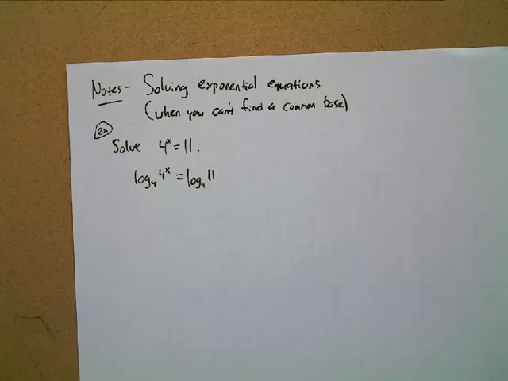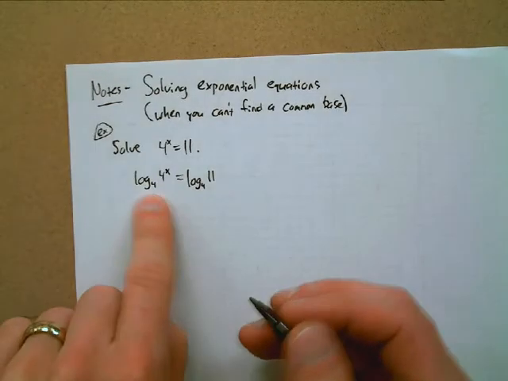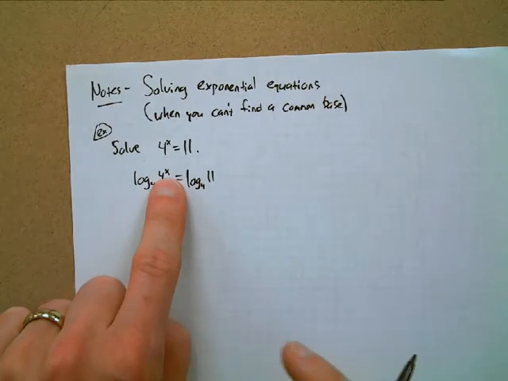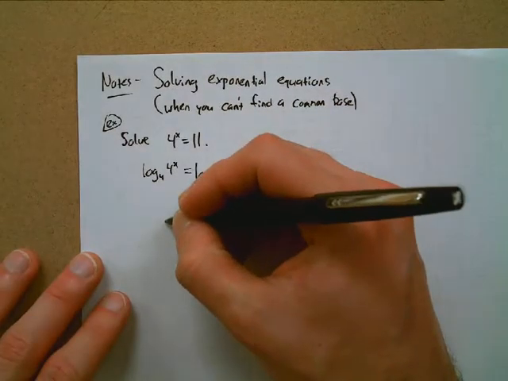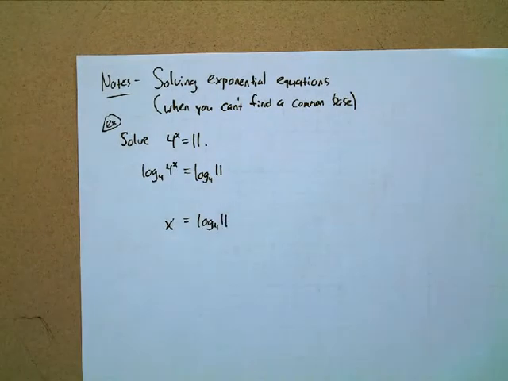Now, this left-hand side simplifies some more. Remember that when we have log base 4 of 4 to the x, this is asking the question, 4 to what power gives us 4 to the x? The x power. That's exactly right. So we could simplify this right away to just x. And so x is equal to log base 4 of 11. So we could just evaluate this like a normal logarithm: 4 to what power gives us 4 to the x? It's x. So this thing simplifies to x.